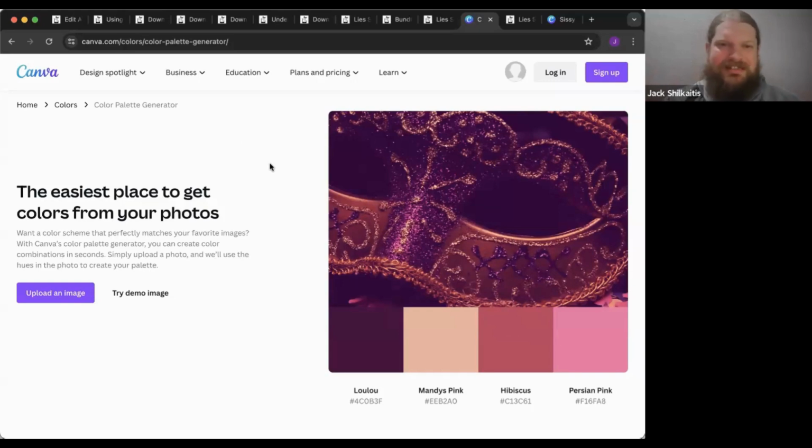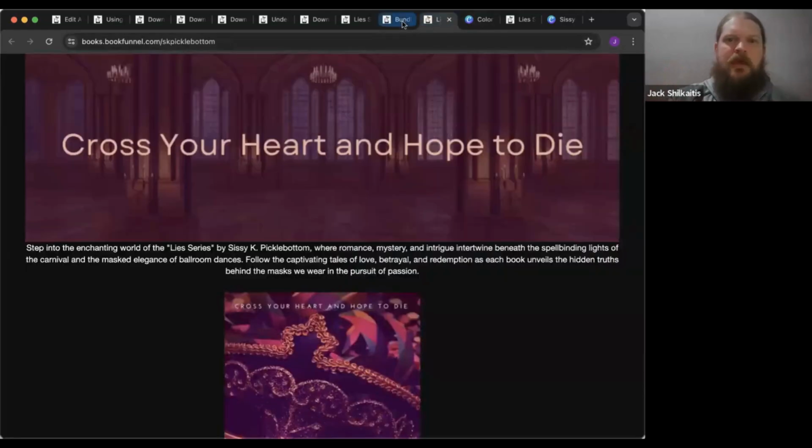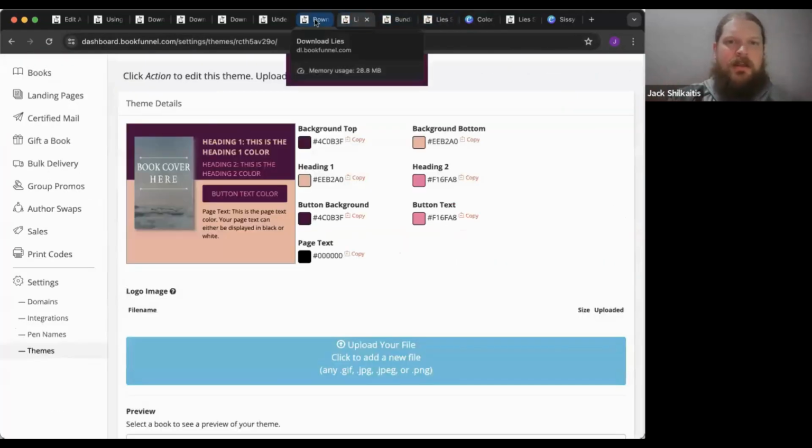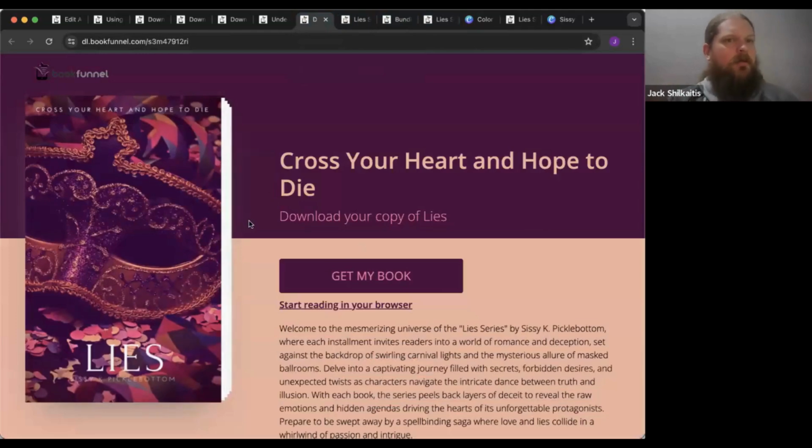And then use those instead. Maybe you do something very simple and you just have one of the defaults with a specific color. Totally up to you, whatever you intend to do. But you can grab those colors from other places, not just from your book cover, right? But you'll see, I think that made quite a difference in how our page turned out.